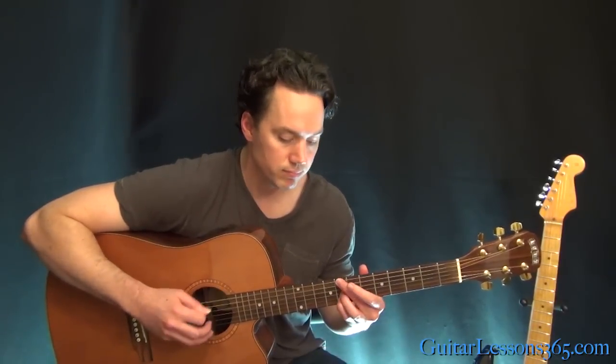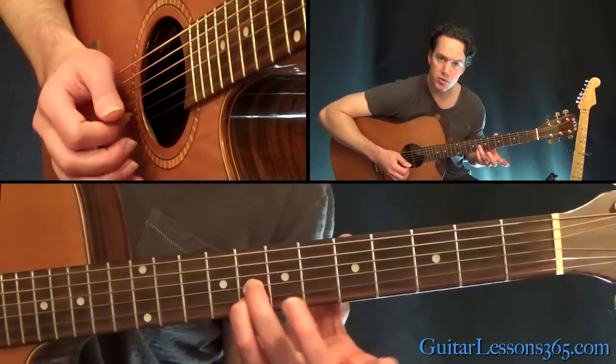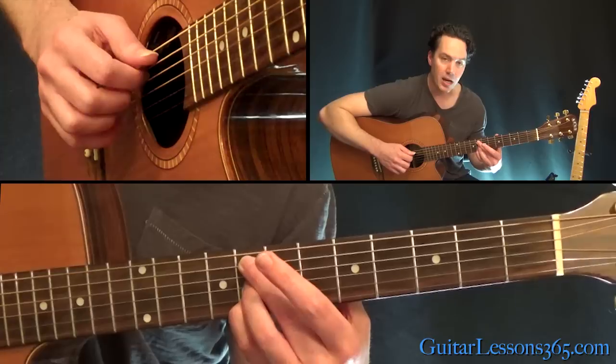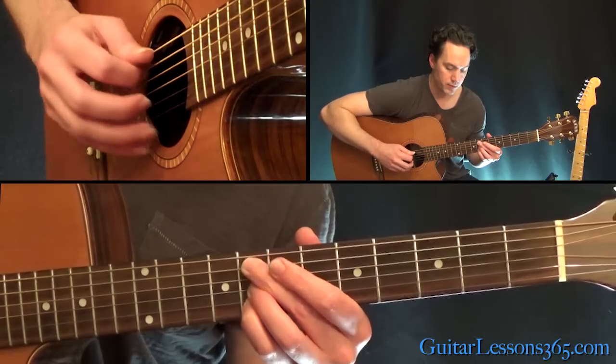All right. So when you get it all together and get up to speed, it sounds like this. You have that open A in there, and it's like, oh, that doesn't sound right, but it does when you get it up to speed. Then we have the next chord shape. You still have those two 8s here on the B and the G string. Now you're going to add an 8 on the A string, and you're going to do this figure. So we got this.